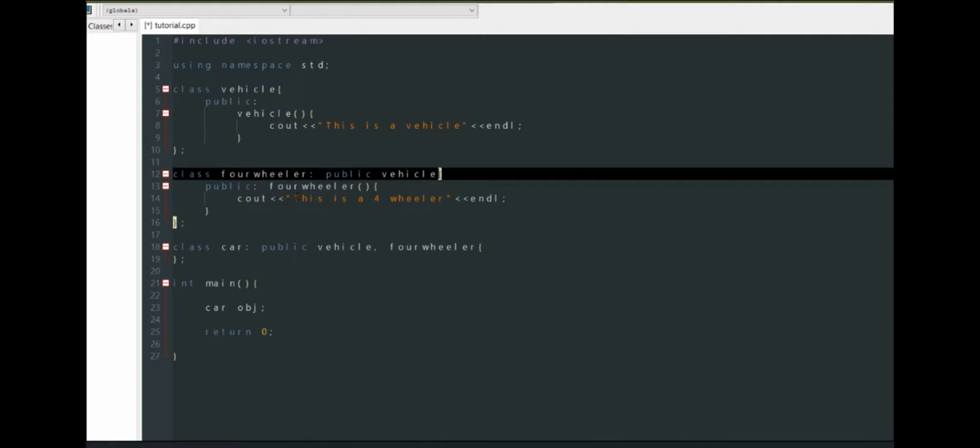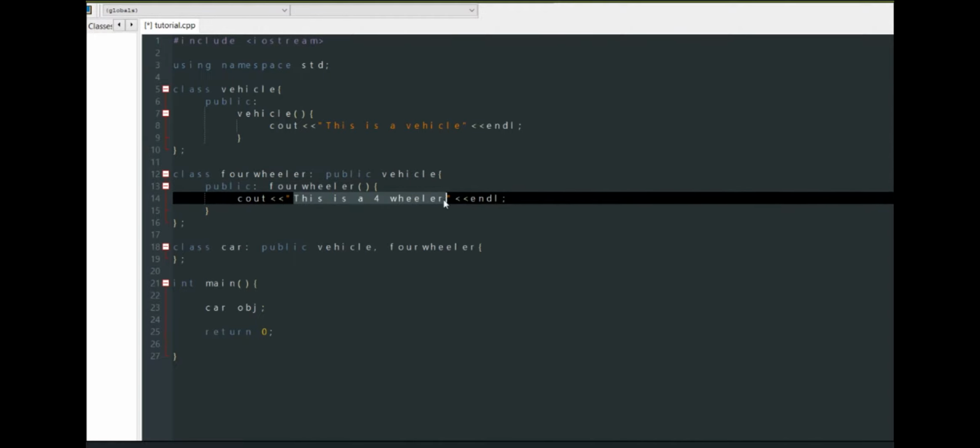And instead of this is a 4-wheeler, we're going to type objects with 4 wheels are vehicles. Done.